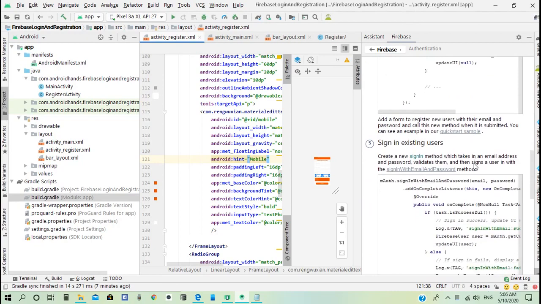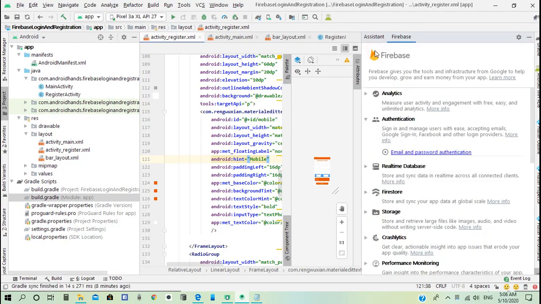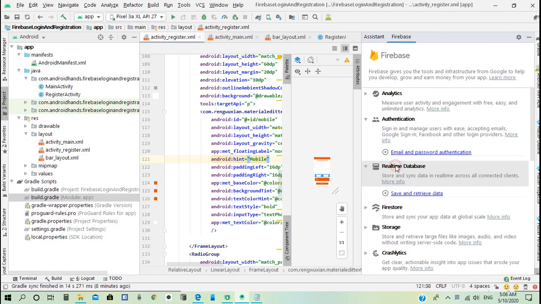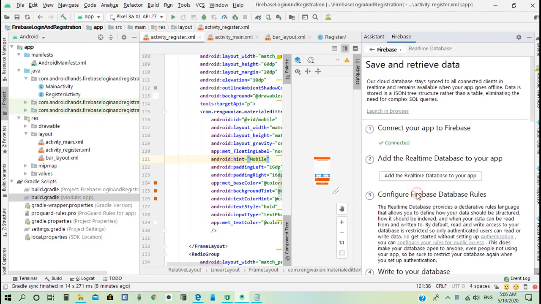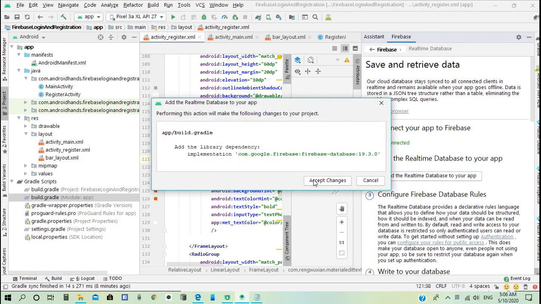After that we need to return to the assistant and add real-time database to enable it. Save and retrieve data, and add real-time database to your app. Accept changes.